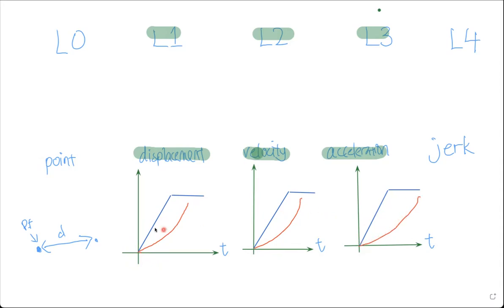So what's the difference between the blue and the red? They are both increasing. But what's the difference? What's the difference between the blue and the red graph? They are both increasing, but what's the difference? Okay, so can you see? For the blue graph, the distance is going up at a similar value every second.